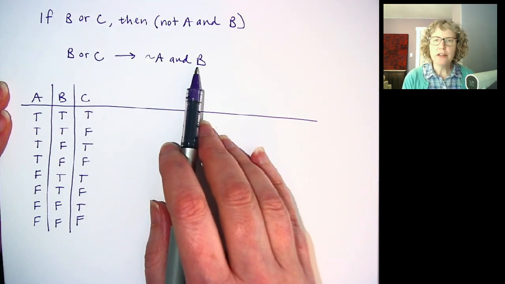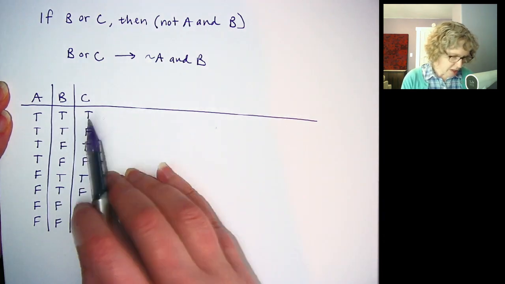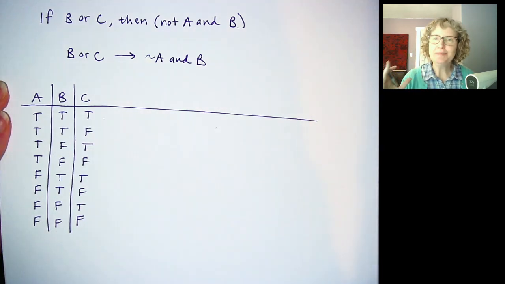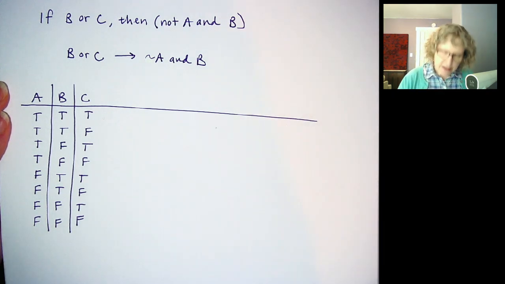Okay, so I don't want to try to do all this in my head. Like, okay, B or C is true, not A is false. There's no way I can keep all that in my head. You might be able to do that on some of them. If you can, more power to you. But I want to show you a step-by-step way to make the intermediate columns you need to get to that ending statement. Okay, so we're going to break this down into pieces.